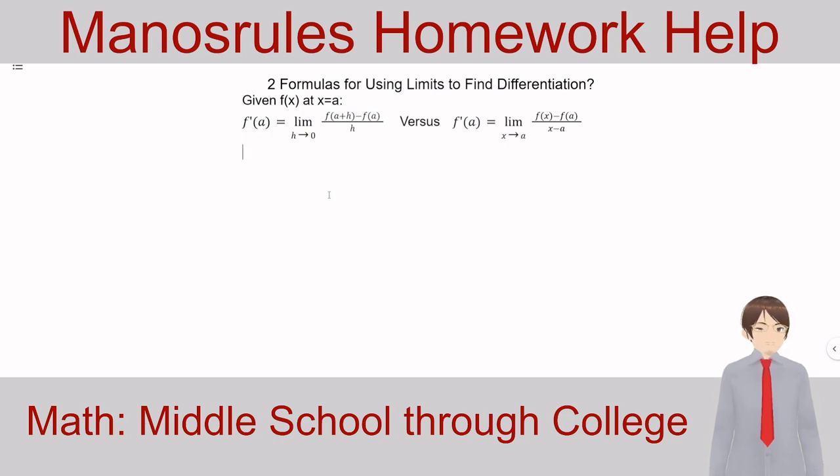All right, I am here because I wanted to have a little discussion about why there are two different formulas when it comes to using limits to find the derivative of a function at a point. As you see on screen, there are two of them here. Both of them are used interchangeably depending on the book that you're looking at, the professor you're using, and so forth. But what I wanted to do was to demonstrate that you can use either one and not have to worry about it.